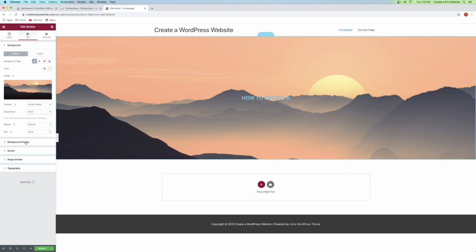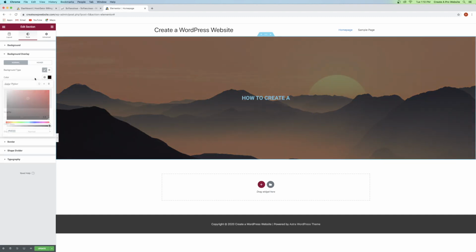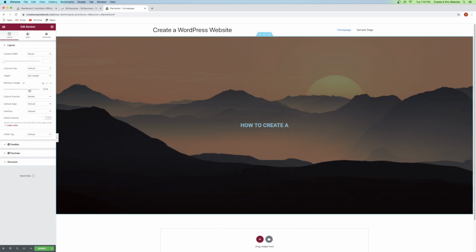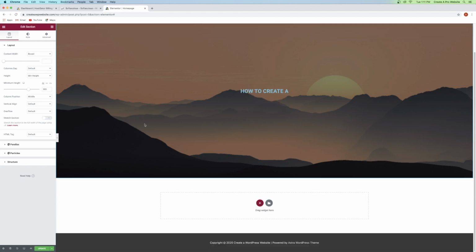So the next thing we can do is add a background overlay. So I'm going to go ahead and click on Background Overlay, which is this tab right here. And then we're going to click on Classic. And I'm just going to add a black color to it. So I'm going to go to Color here, and then just drag over to Black. And that's going to add a dark overlay on top, which you can change how much of it you want by dragging this slider up or down. So I'm going to do somewhere around a 0.5, just like that. And I'm also going to go back over to Layout, and I'm going to change the minimum height to be a bit bigger. Maybe something more like that. And now you can see that parallax effect whenever I scroll. The image stays in place.